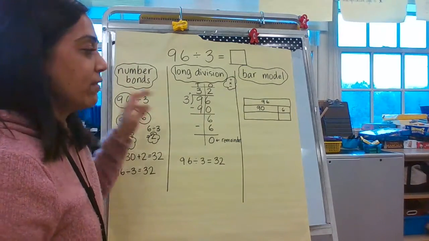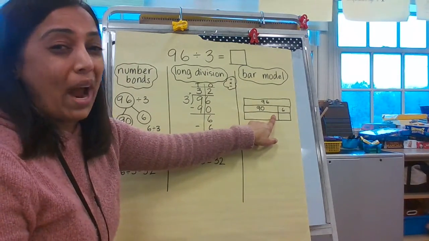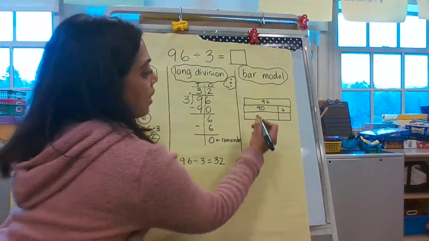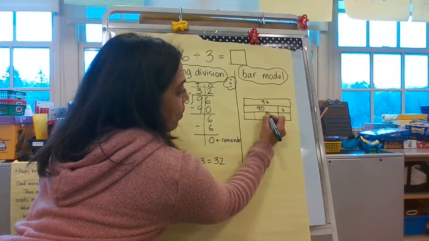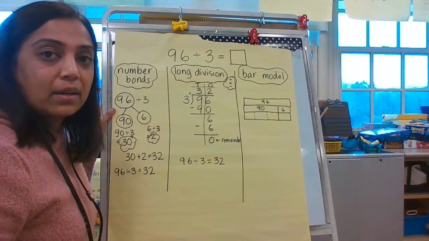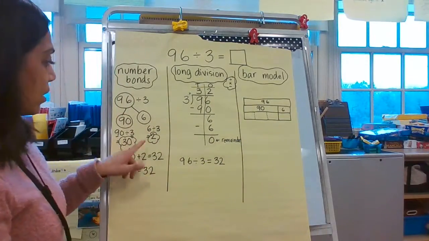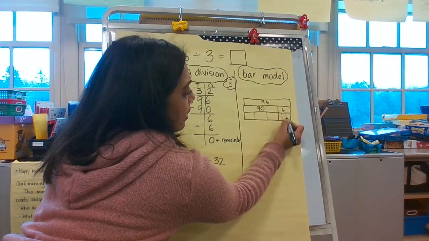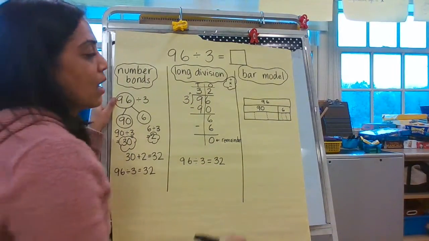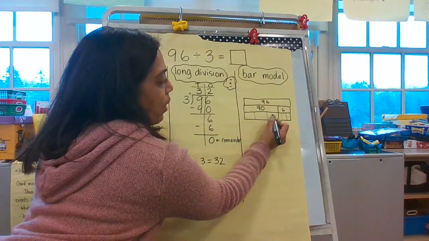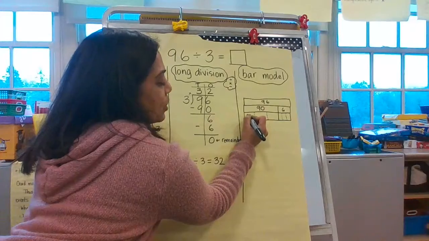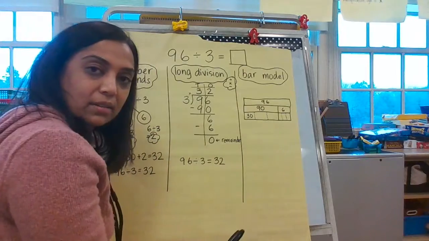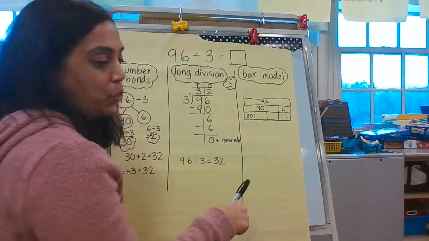And then to show that we're dividing this space by 3, again, why are we doing that? It's 90 divided by 3. So we're going to show that over here. I'm going to break it into 3 equal parts like this. Okay. Same thing with the 6. Look, 6 divided by 3. Okay. And so in this case, I know that each one of these parts for 90, if I take 90 divided by 3, this is going to be what? 30. This is going to be 30. This is going to be 30. Okay, I'm not going to label all of them just yet. Just want to show you this.